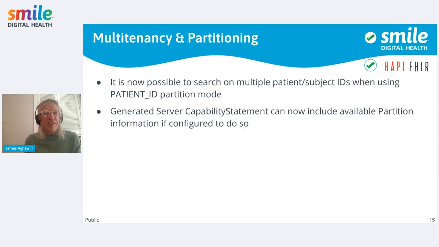For people that are taking advantage of multi-tenancy and partitioning capabilities, if you are using what we call patient ID partition mode, patient ID partition mode is an awesome feature for people that are trying to do really large-scale deployments of a FHIR repository. They allow us to put all of the data belonging to any individual patient, so the patient resource, any observations for that patient, any encounters for that patient, et cetera, will all go on the same partition within the system, and that, of course, allows for much faster disk I/O when you're trying to retrieve all of that data.